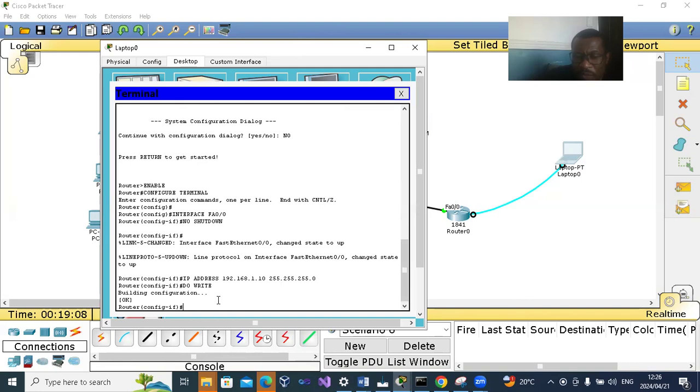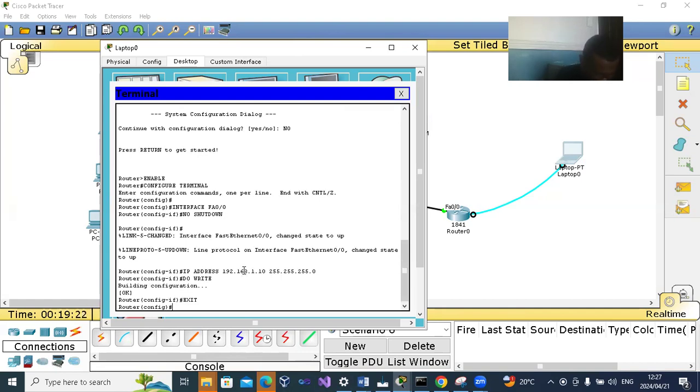Now, what we're gonna do, we are going to tell this router, whatever that's happening here, send it to the server. So I'm going to exit. Exit means you come out. Now I'm gonna say logging, the IP address of the server.